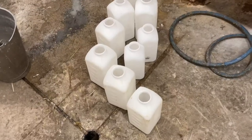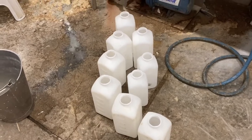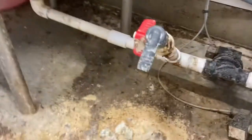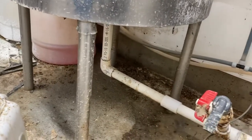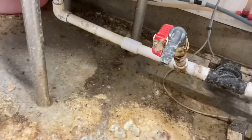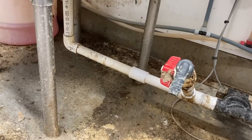So here we got all the bottles we need to feed the calves. There's 2 little ones and 7 big ones, and there's 9 calves to feed. So right here we got our handy little spout, which comes out of the big mixer and comes down here, and then you just open the valve and put the bottle in there, and it fills the bottle. So we're gonna fill these up now and take them out to the calves.